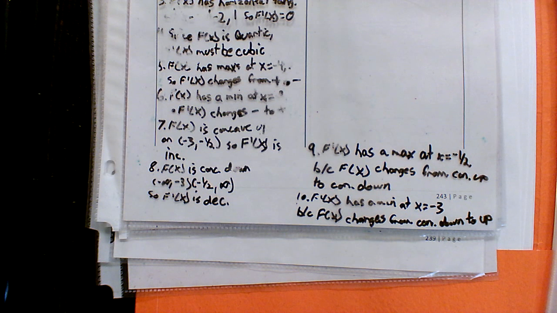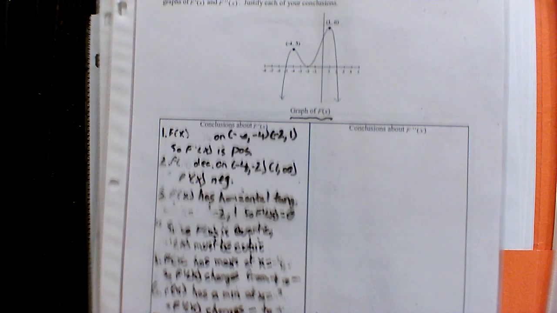So all 10 of those statements are all something we can say just from looking at that graph up above. We can determine what the first derivative is going to look like or some information about the second derivative just from looking at the original function. Are there any of those that you'd like to go back over? Okay with those? All right, so now we're going to look at the original function again, up above, but what it tells us about the second derivative.